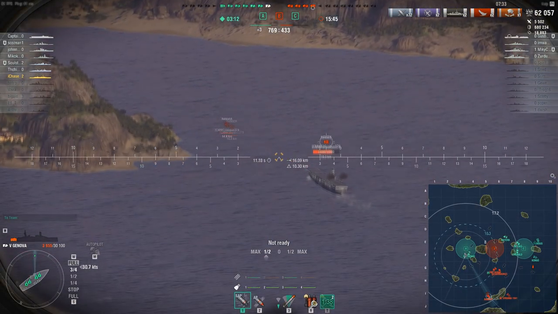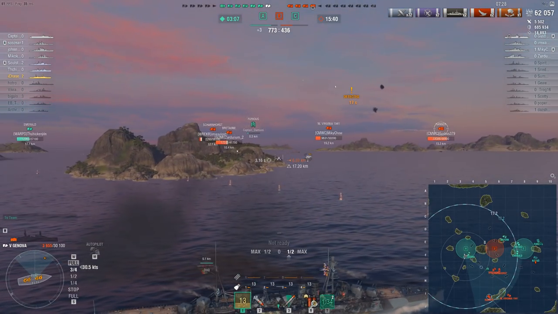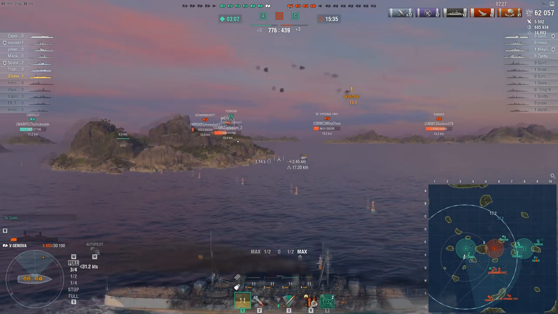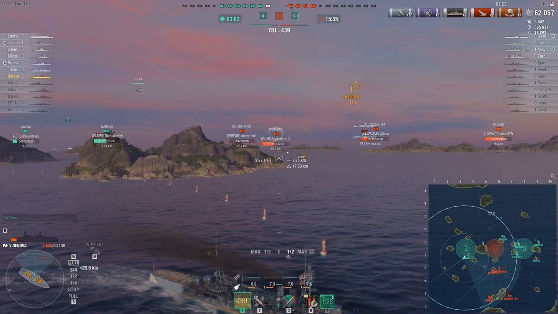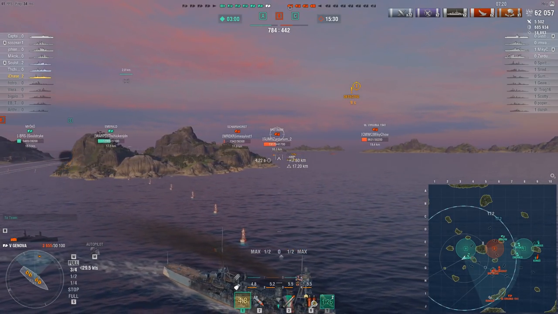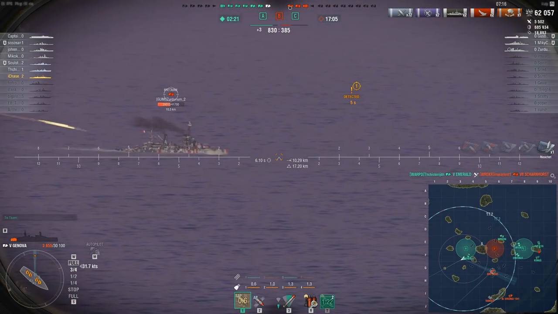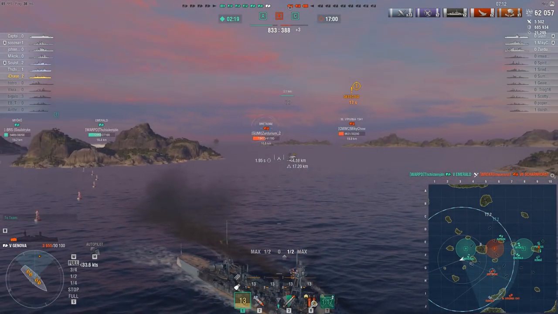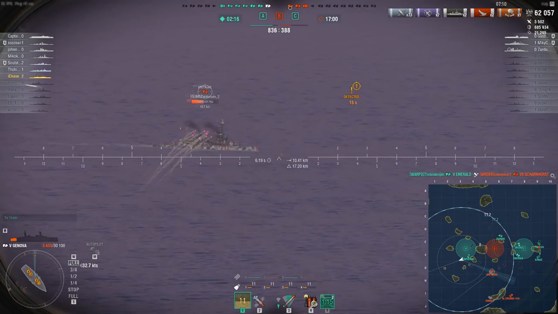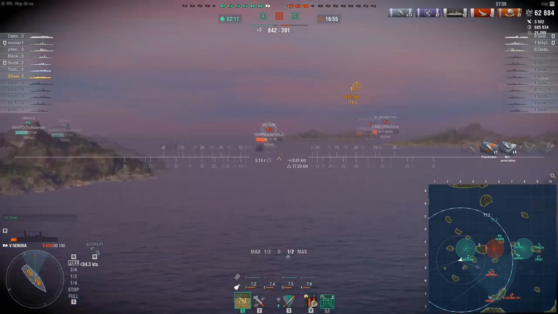Oof. Okay, I'm going to try to get one salvo. This is a really hasty salvo because I'm really having to pay attention to that Bretagne. Got to turn away here because I'm not sure if the Bretagne's got guns on me by now. Probably should, considering I shot at him. And oh yeah, here we go. I've got 3,000 HP, and this is when you begin to clench a little bit.